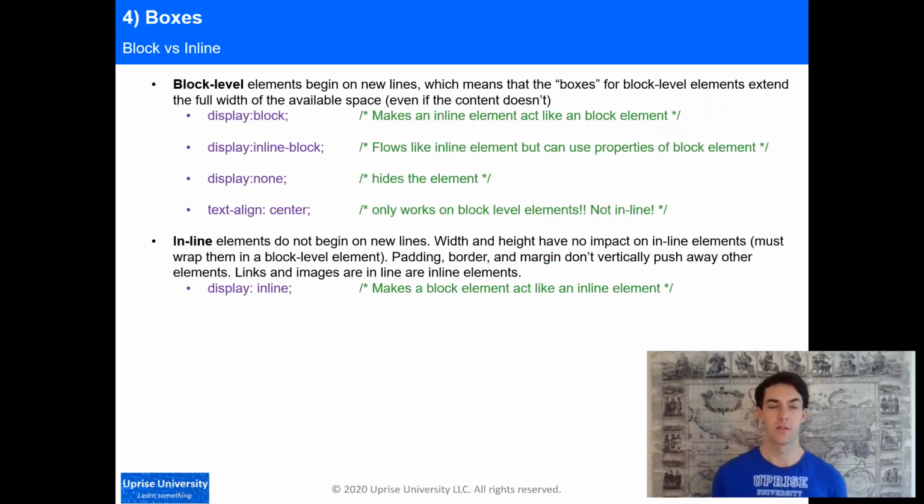This next concept is the difference between block items and inline items. Basically, block means we'll have an HTML element and then another HTML element right next to it and another one right next to it. If it's inline, that means it's on top of each other. And then the other one is display none, which means it's invisible. So each of these can be useful in different ways. Block versus inline is mainly useful just for arranging things on a page. And the display none is helpful when you're using JavaScript to hide or show different types of objects.